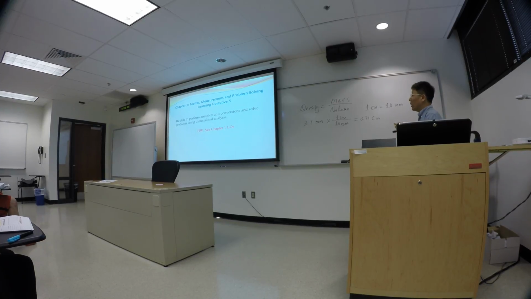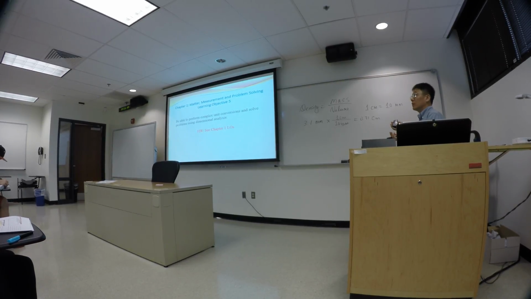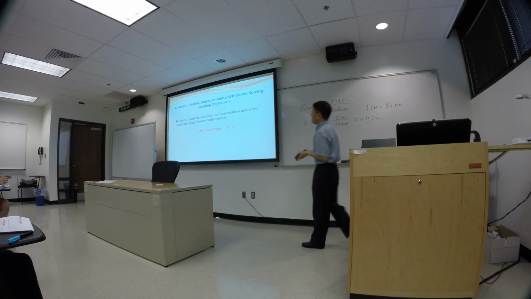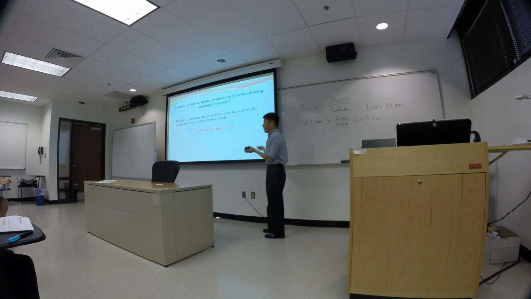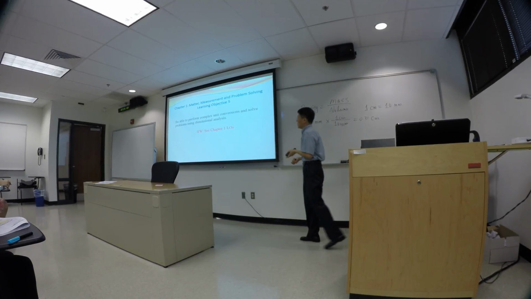And we're going to talk about how do we do conversions. And the best thing to learn about dimensional analysis is to do different types of calculations there. So in chapter 1, we're talking about definition of matter, classification of matter, and definition of physical change, chemical change, and pure substance, mixture, that kind of thing. Now we're getting into measurement and conversion. Okay, so that's another part of chapter 1 there.